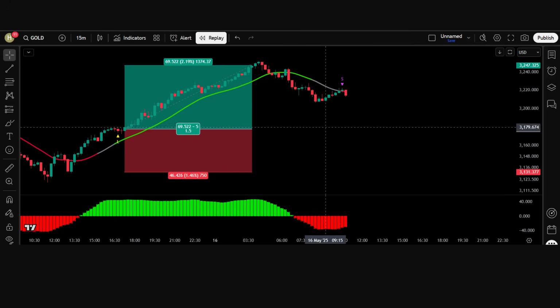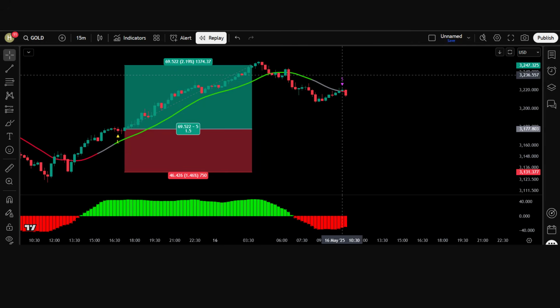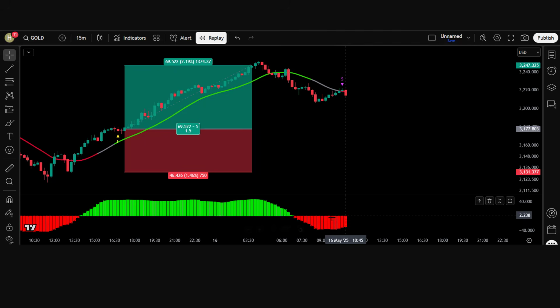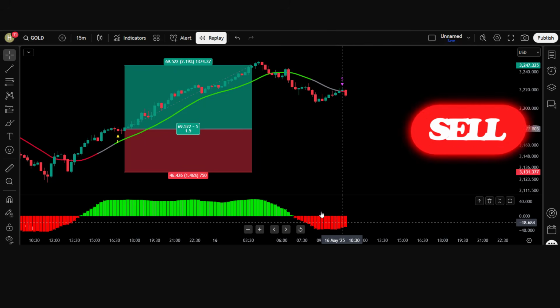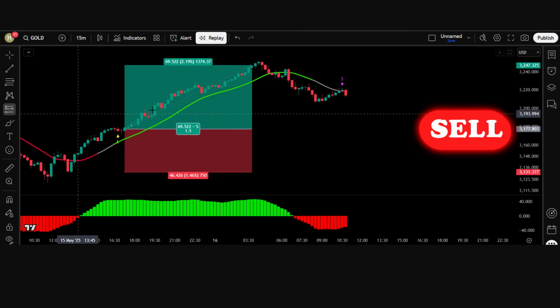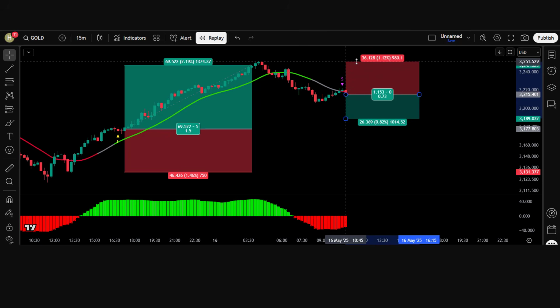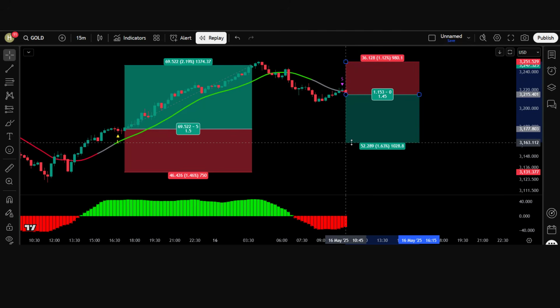Here the Smoother Moving Average Indicator gives us a short signal. The market has made a bearish candle to give confirmation. The columns of the stochastic histogram indicator are bearish. So all our conditions are fulfilled, so we are placing an order to sell. Place your stop loss at the current market's higher level, with a 1 to 1.5 risk-reward ratio.